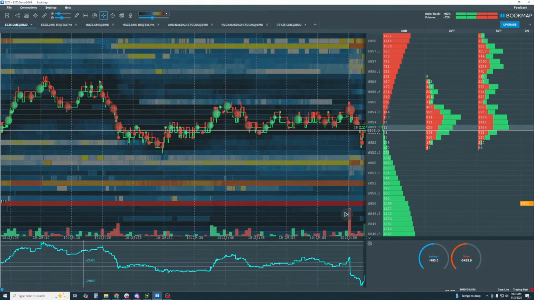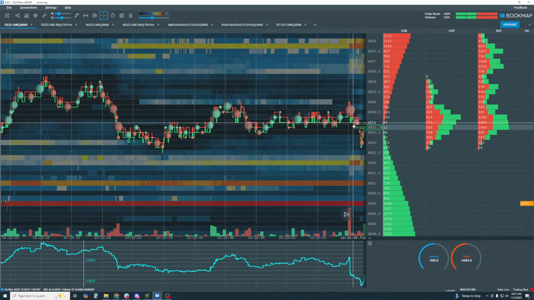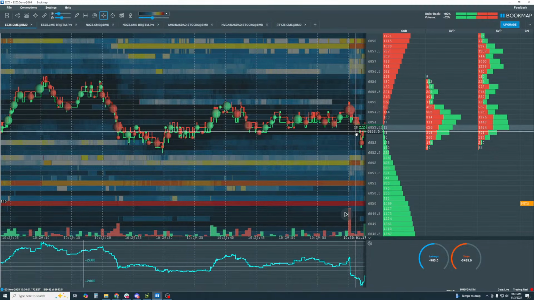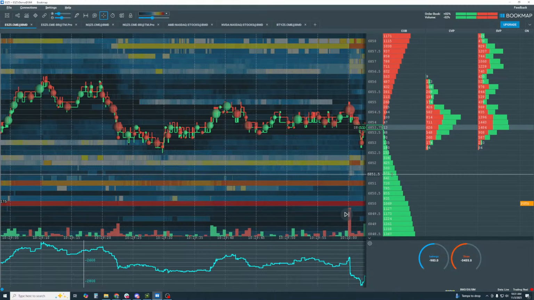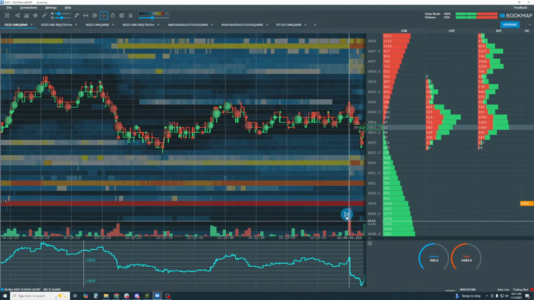Now most of the time, the sweep is a stop run. It means that there's a lot of orders down here where maybe it ignites a stop. The stops start to trigger one after another, and they take all of this liquidity until all of those stops are filled, because they're likely a stop loss. So when they're touched, they turn into market orders, and that will sweep the order book as well. So that's the distinction between the two.